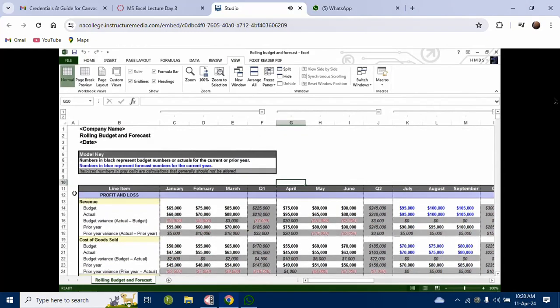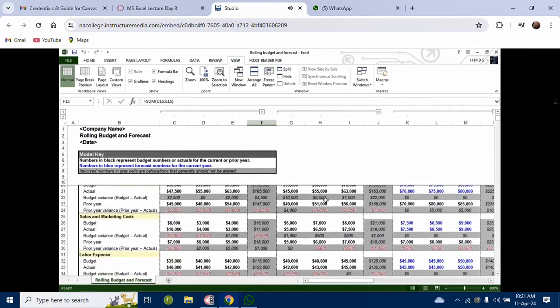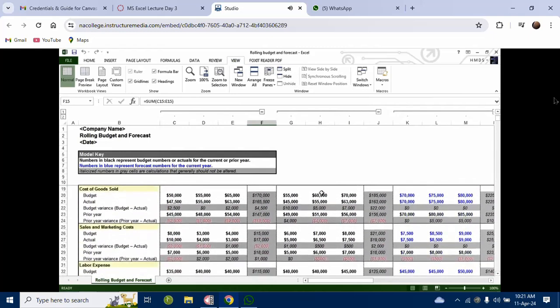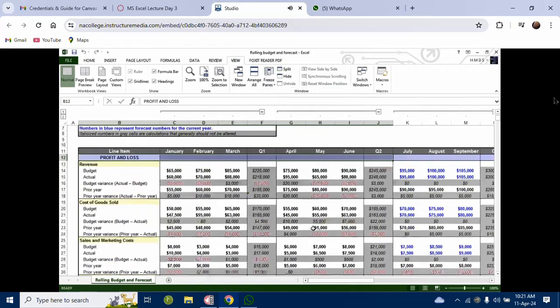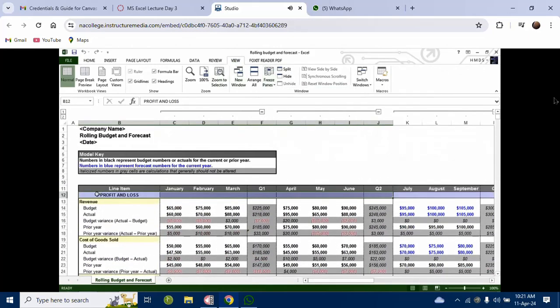But if I want to freeze everything up until right here, I just select it, Freeze Panes, and that's all. You can select this one, unfreeze again, just to show you. Freeze Panes. There you go.